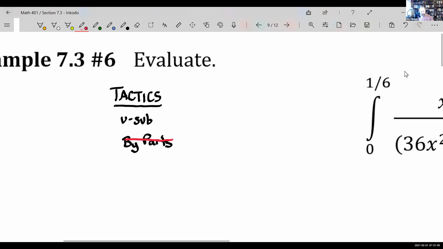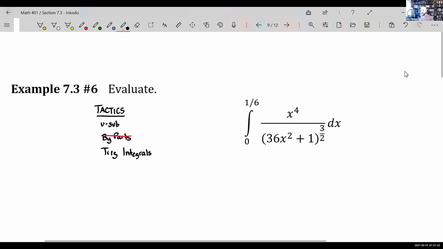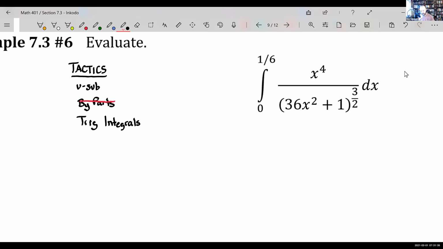And then we had a section 7.2 called trig integrals. And when I say trig integrals, it's unfortunate how this author labels them. I think he's the only author that does this, but he has trig integrals, and then he has something called trig subs after that section. Trig subs is what we're in right now. Trig integrals is when you have a product of trig functions, like a sine and a cosine, and they have powers on them. So you would only use that method if you had a product of trig functions, which you do not. So I'm going to go ahead and cancel that out.